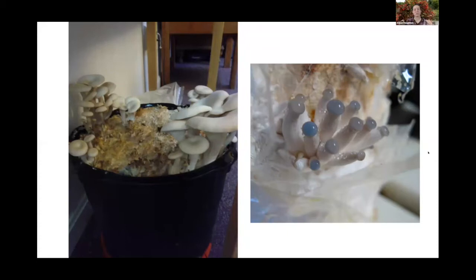So things like oil or DDT or lots of different things. So after the mushrooms are completely done and you've harvested them, you can spread this in your garden or compost pile, and it can do incredible things for your soil. So this is just a fun one that is a little bit different, but you can definitely do it, and you can do it in your house. Just don't let them spore or go past, so you're not getting mushrooms in your space.